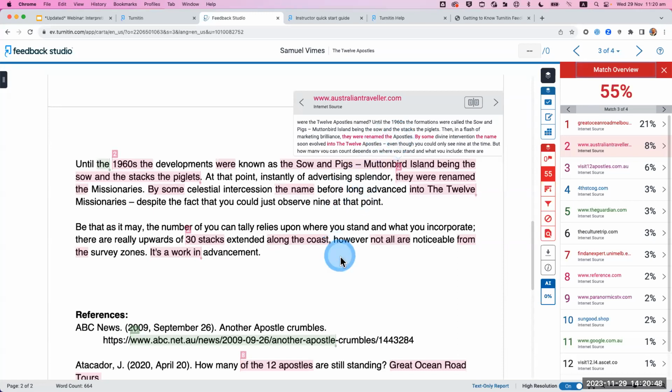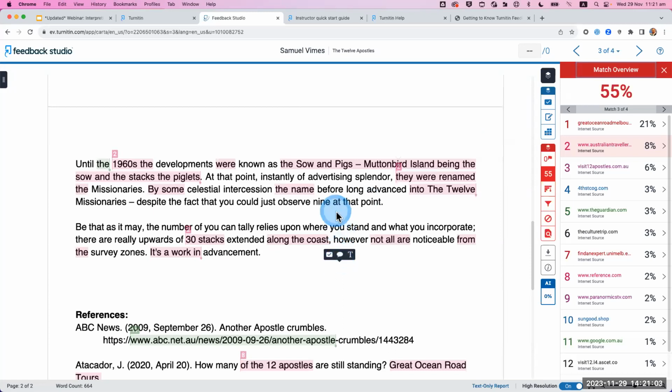And when you see that, you can be reasonably assured that the student has either gone through and used a thesaurus to look for synonyms, words that have similar meaning, or they've used a website that has done it for them. Once again, that is plagiarism. That is not their own work, and they have not acknowledged where those ideas came from.